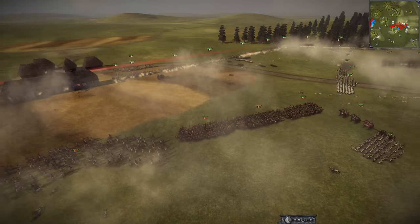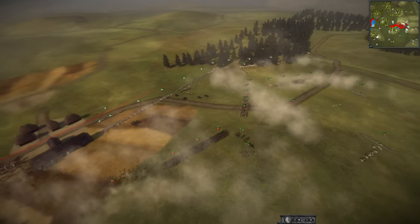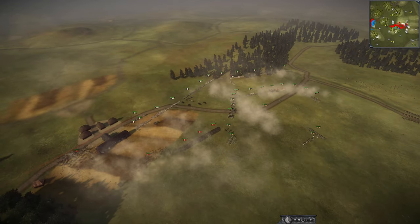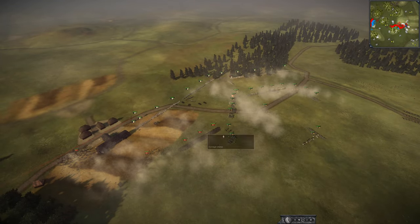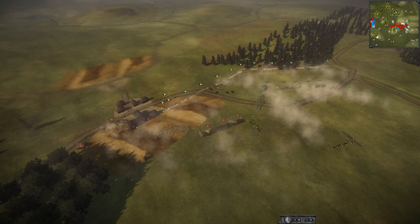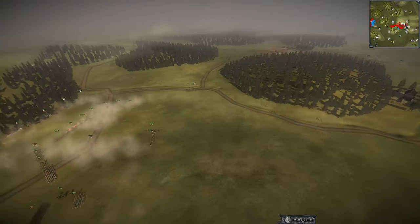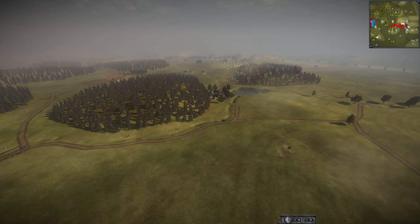It may have done better if the Ottomans were a little bit more of a fighting force. I think the coalition could have afforded to have a little more troops on the field. Imagine if they had one more beefy, chunky faction over here — that probably would have changed the whole course of the battle, having one more to help support the UK.